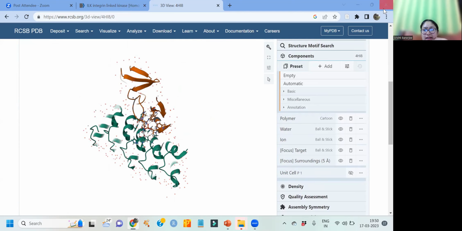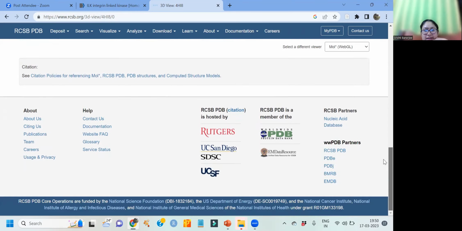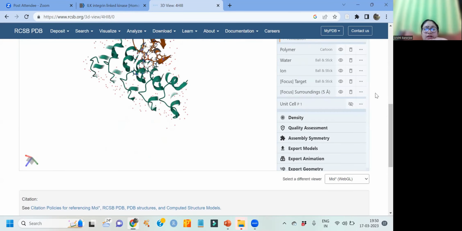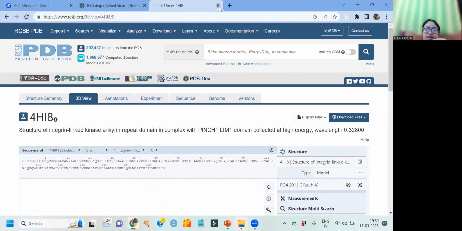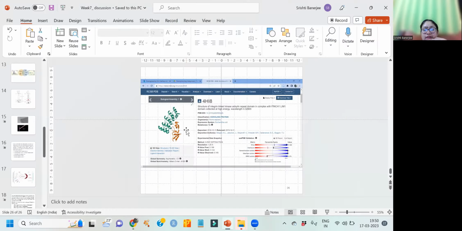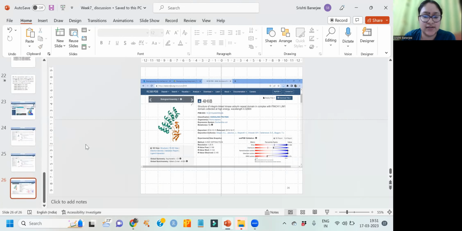So that is the beauty of these websites or databases, that you're able to see the structure and get it. And this is a very preliminary stage at which we use the structures. In future there are different methods of docking studies and different simulations. These PDB structures are highly acceptable and very much required. So that is how they serve the purpose.